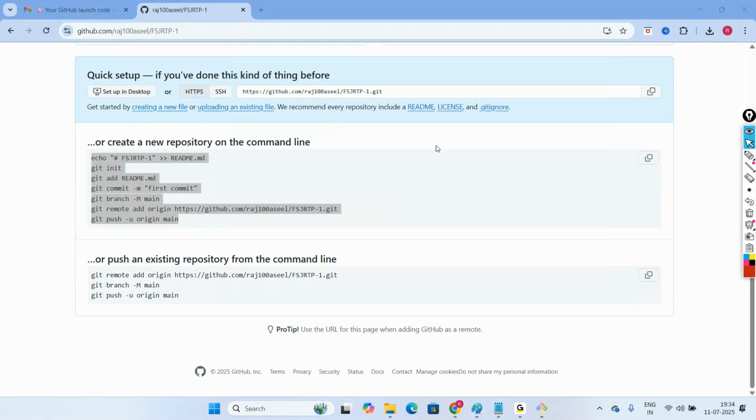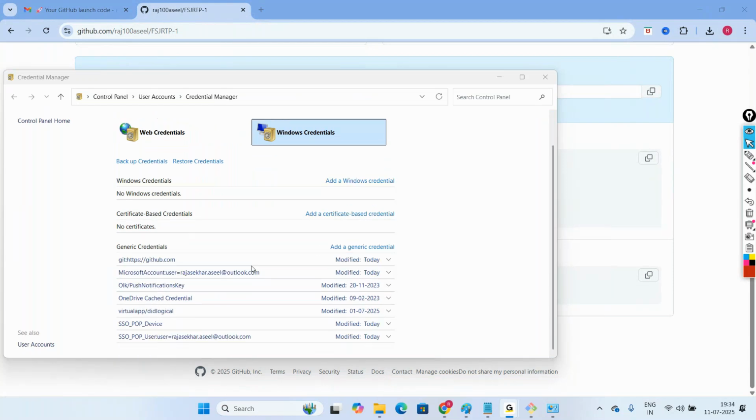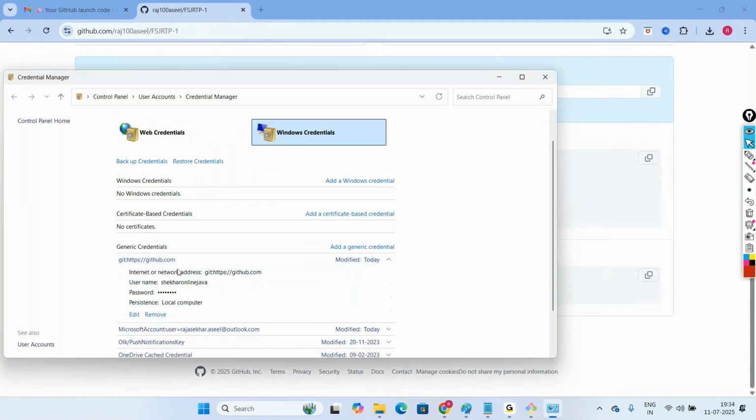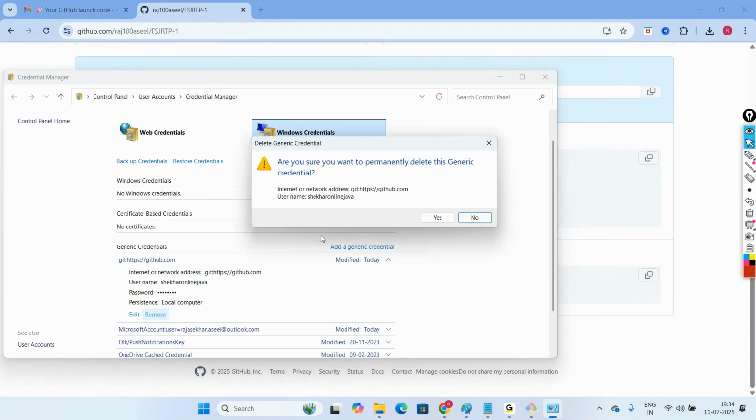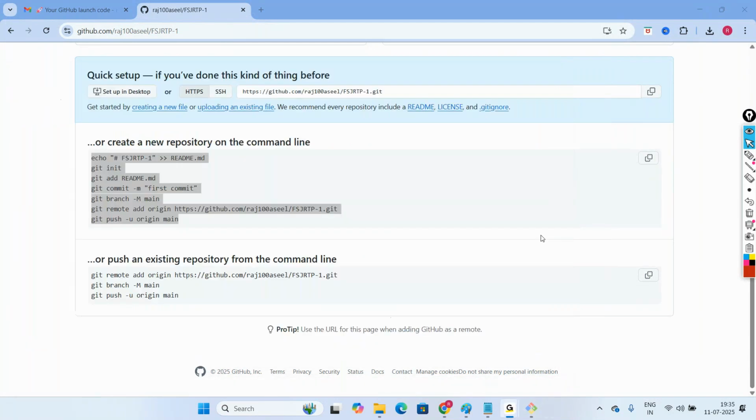Manage Windows credentials. Under generic credentials, we are having this. This one I'm removing. So already I've added. No, that's the reason it's creating problem. I'm removing this. Okay. Now let us come back to Git bash.